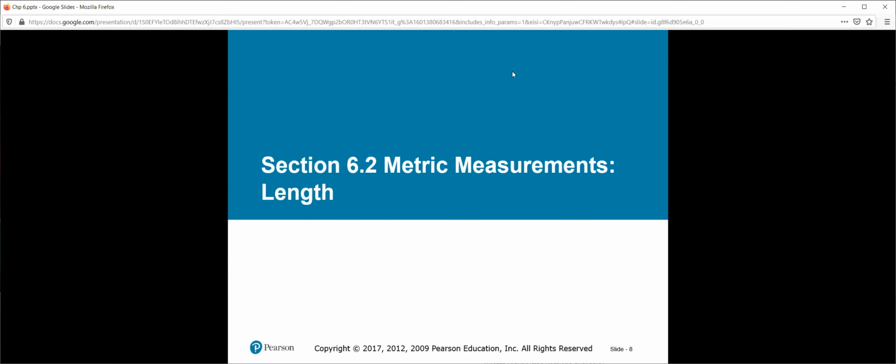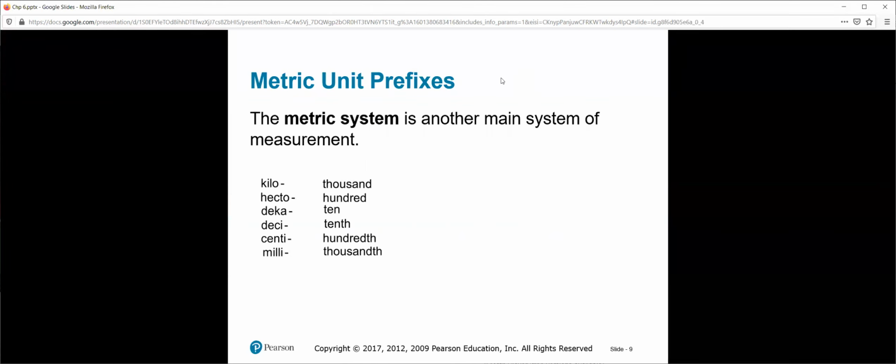All right, so that was the imperial system, or as they say, the American system, because reasons, I guess. Let's take a look at the metric system. I'm sure you're all familiar with the metric system in some way, shape, or form. I will say the metric system is what's used throughout the world. It's what's used in science. You get a job in science or medicine of any sort, you're going to be using the metric system.